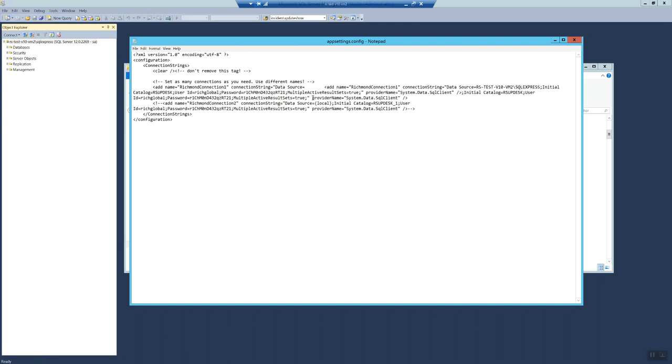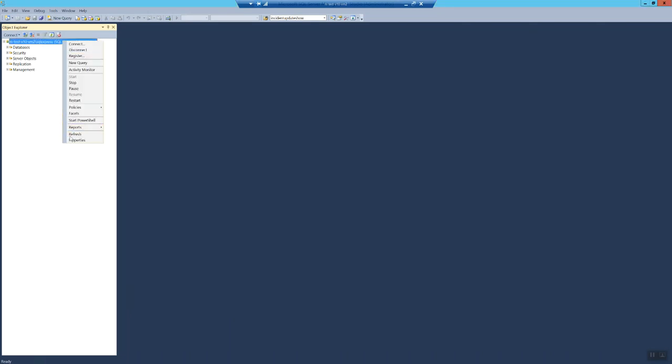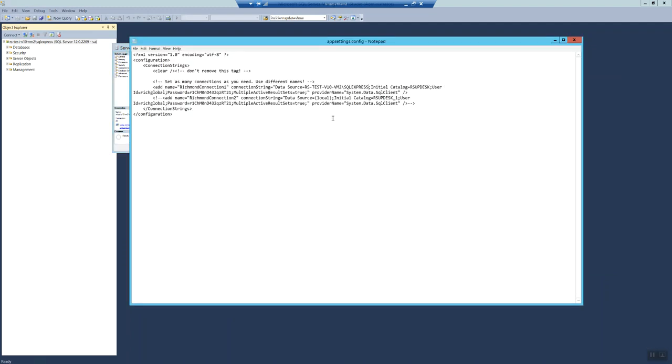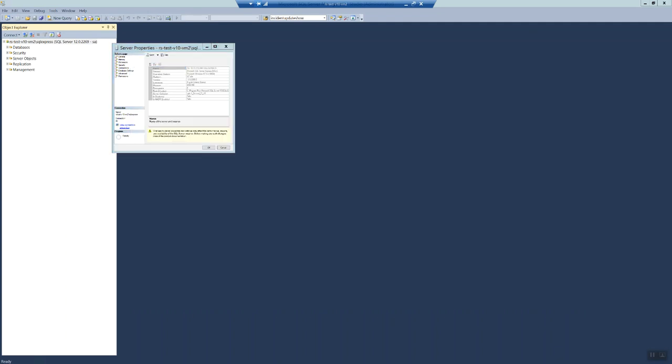It is in my clipboard. No, it isn't. So just the correct database string in again. And there we go. So just saving that. So it needs to do that for each of the services.